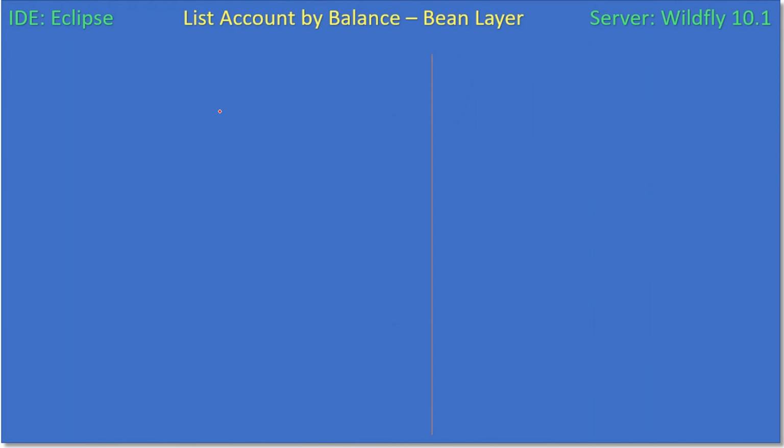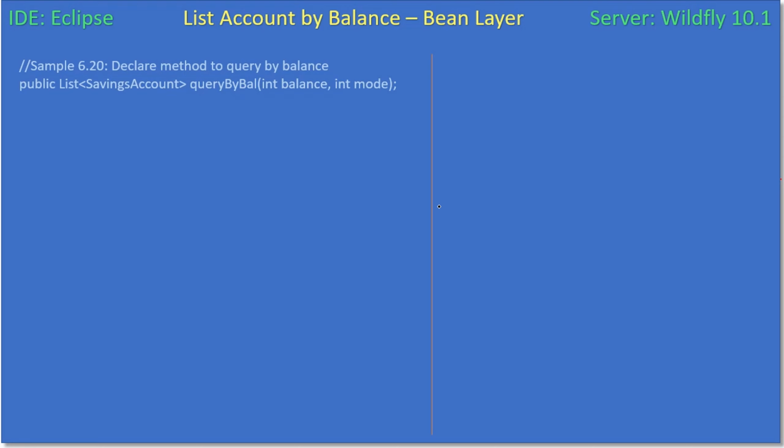Now in this subpart we will implement querying the savings account by its balance. So by this time you may be well aware of in what direction we will implement our code snippets.